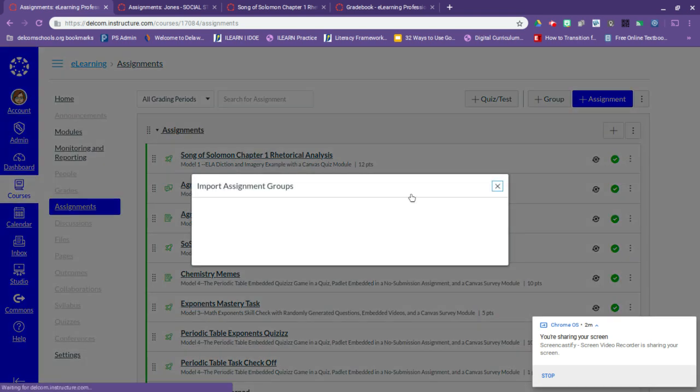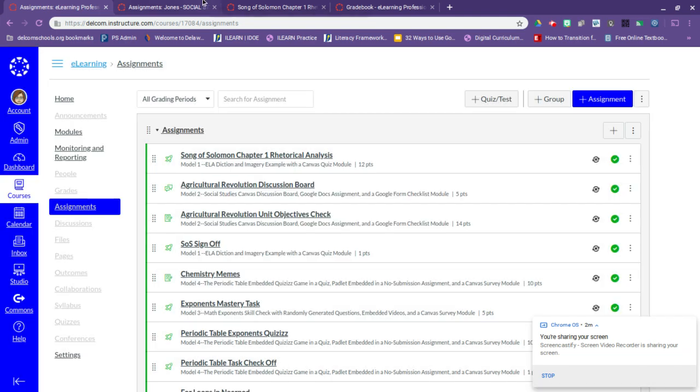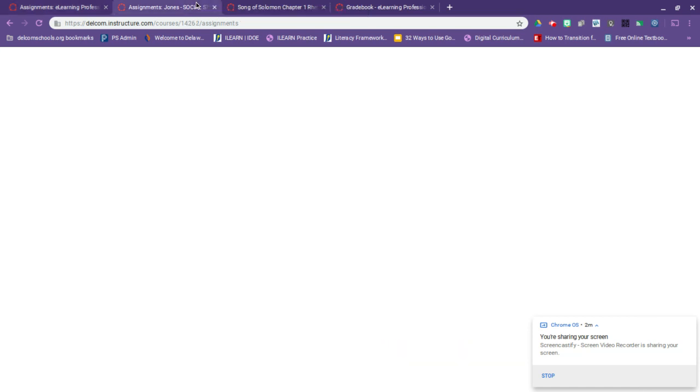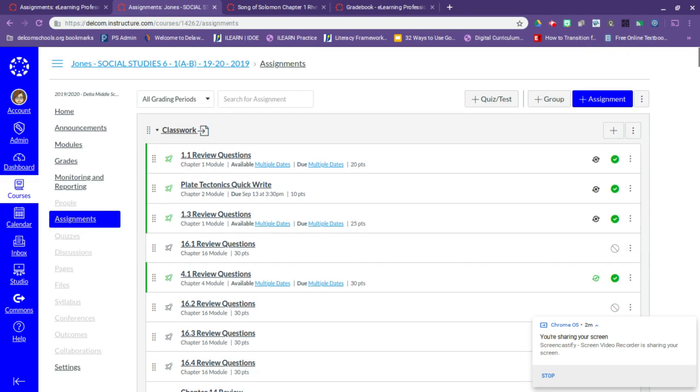It's not going to do anything for me because, again, this class isn't actually linked to PowerSchool. But all of your classes that PowerSchool automatically generated for you from your gradebook are going to work for this. So you just click Add, and then you need to make sure that your assignments are in those different categories.